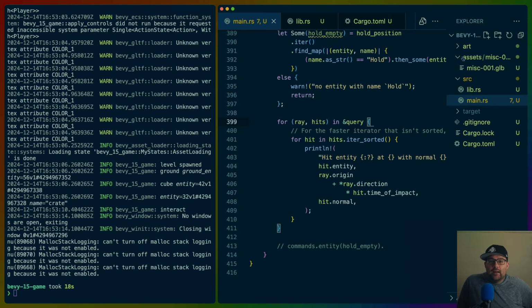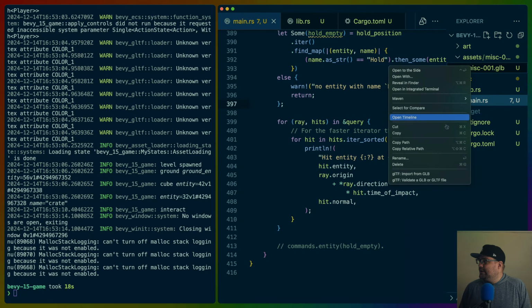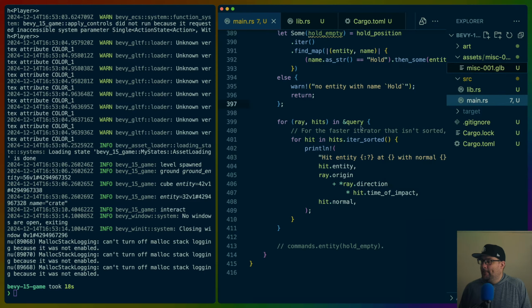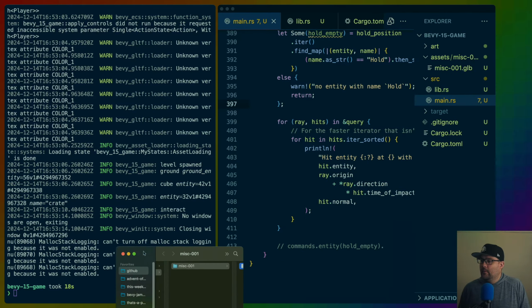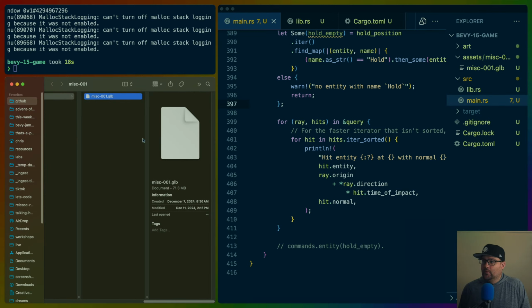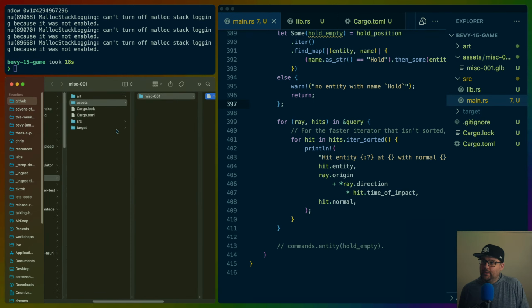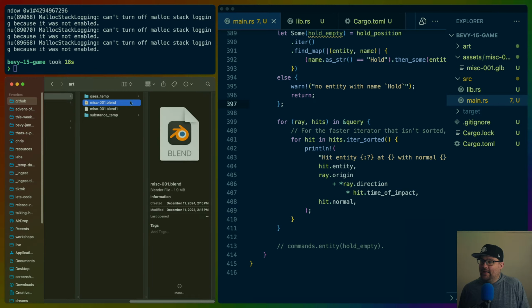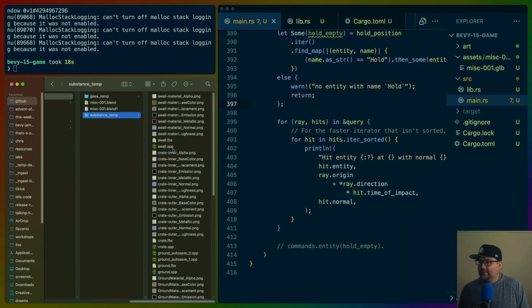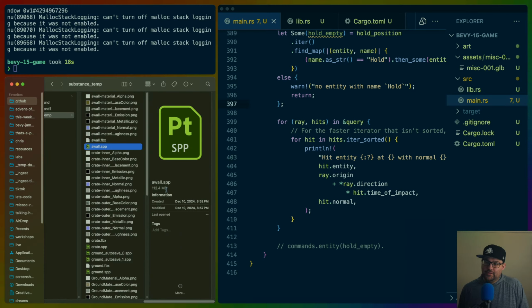Is the code Blender stuff you're editing available on a public repo somewhere? I haven't pushed it yet, because I actually truly do not know what to do with the large assets, if I'm being perfectly honest. This is 71 megabytes already. I would have to separate out all the textures that I'm using in this GLB. On top of that, the blend file is not that bad right now. I have substance files. I don't know how big they are. 112 megabytes per substance file.